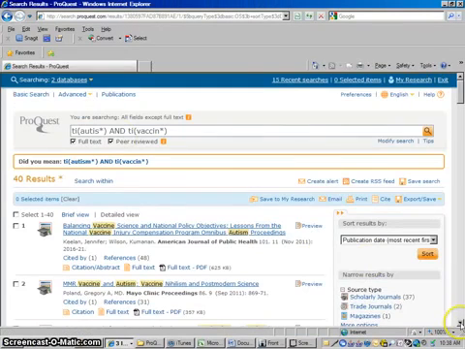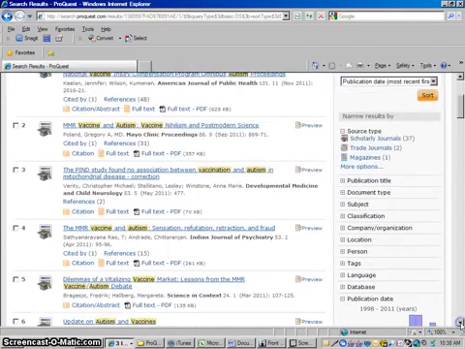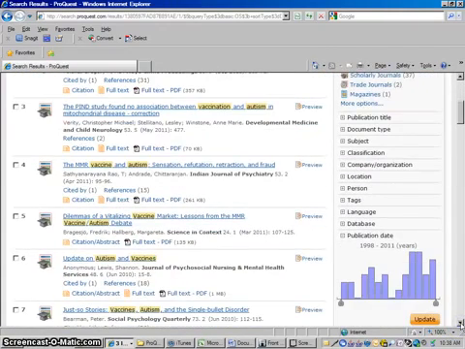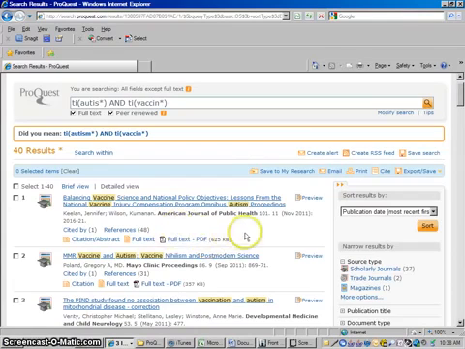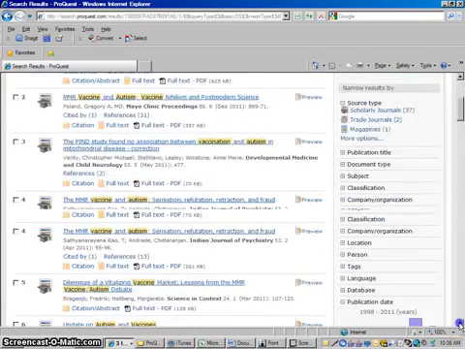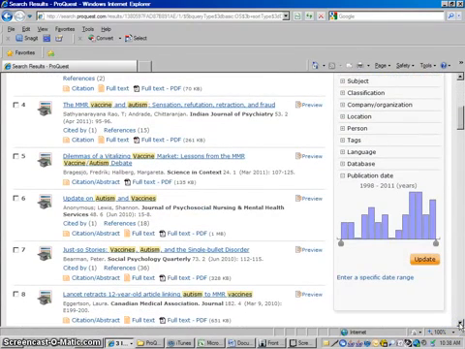Let's go back to our results, show you some other things you can do with these searches. So we have all these great searches here. Let's say you wanted to look at certain time periods. It's bringing back the most recently published articles first for you here in your search. But let's say we're looking at this concept of vaccines and autism. How about let's look at some historical research. It shows us all the timelines. Here's all these articles published in 2011. Here's the ones from 2010, 2009 on.